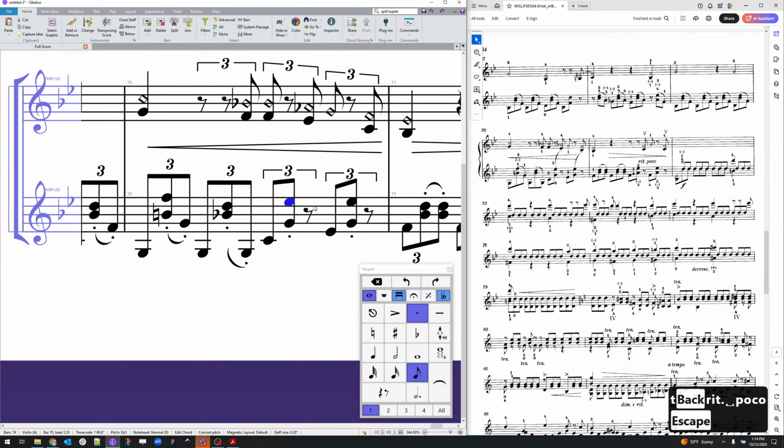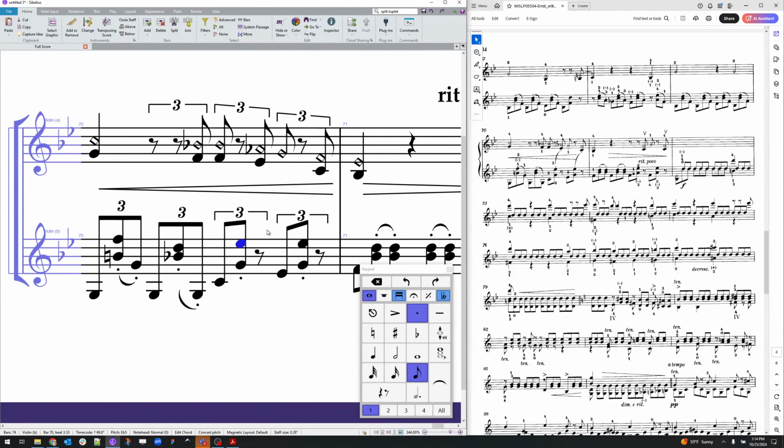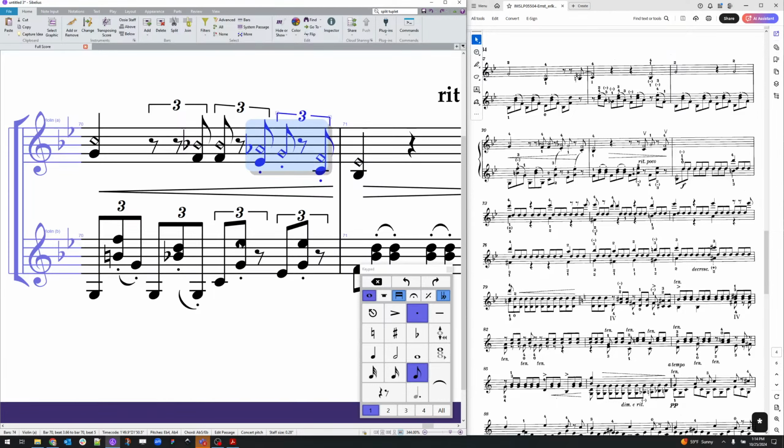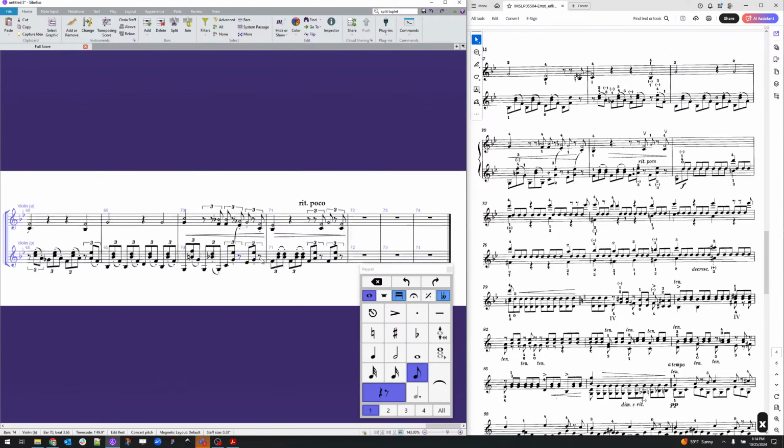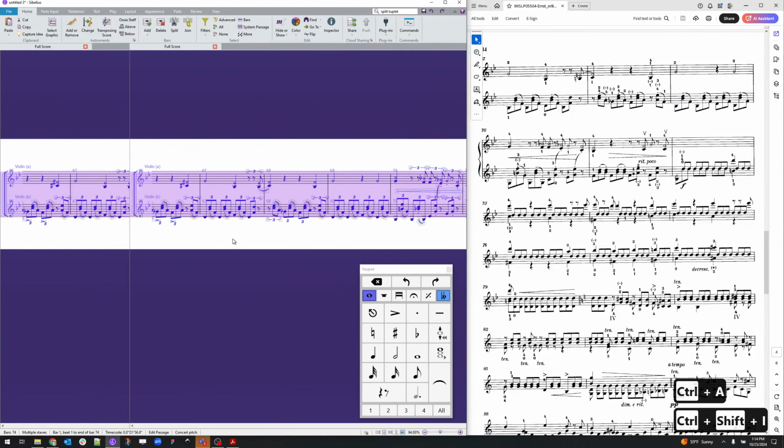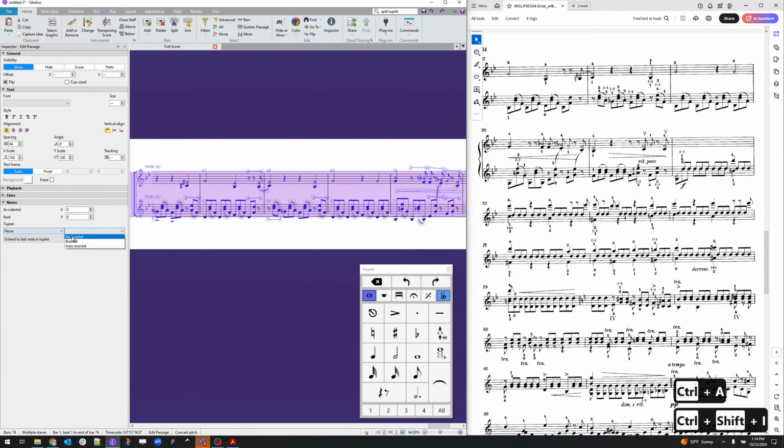So for the slurs here, these all also need staccatos. So the way you do these slurs, you have to turn off magnetic layout and then kind of just bend them to your will. I'm going to select everything and turn off these brackets again.